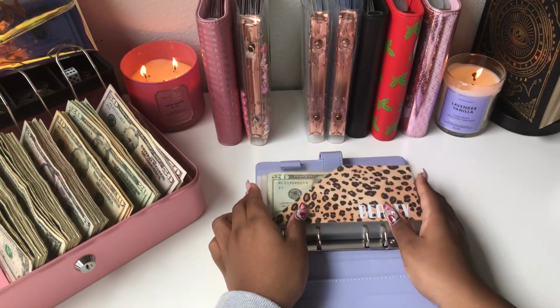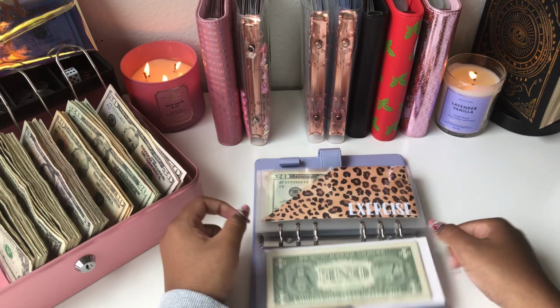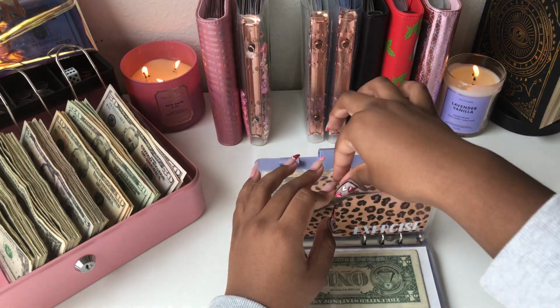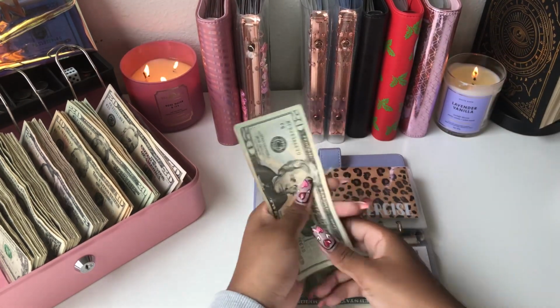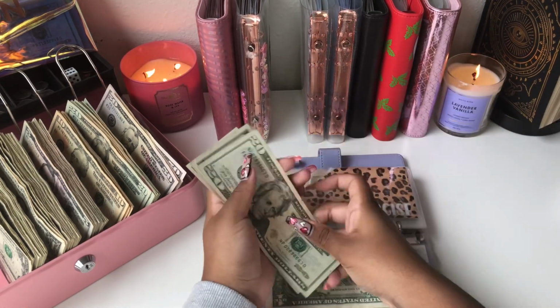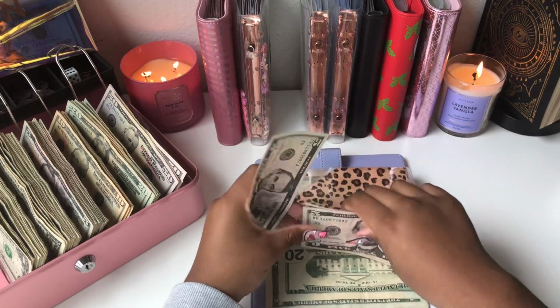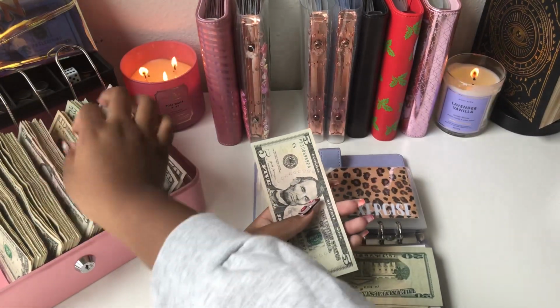I'm not gonna touch beauty because I need multiple denominations for this. But here we have exercise. Exercise is currently sitting at 20, 30, and 35. So we'll keep this 20 and we'll put a 10 in here.